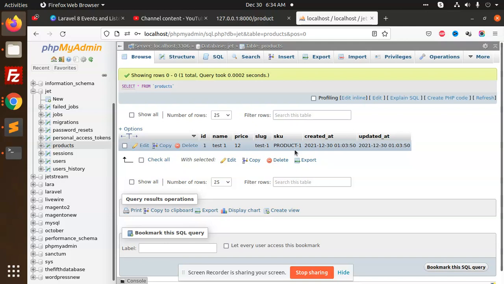But the best thing about observers is that we can modify any function or any event according to our requirements. Suppose we forgot something and want to do it after an event is hit, then you can use observers, right? So this is the tutorial on observers, and if you have any issue with it, just let me know.